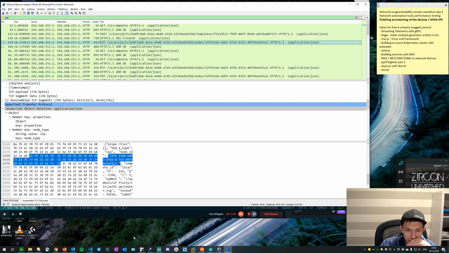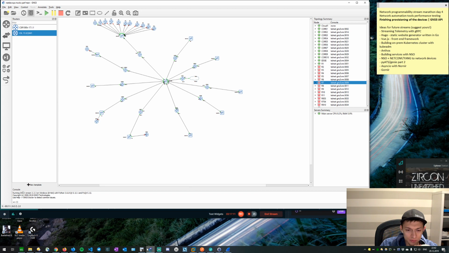Alright, so what do we do? And why are the coordinates also incorrect? This just bothers me.